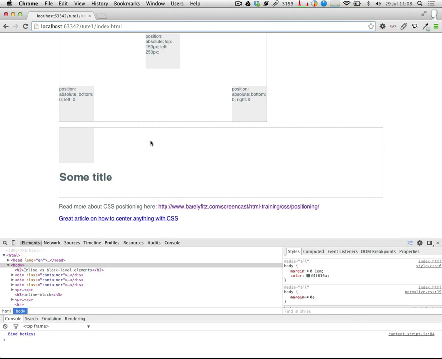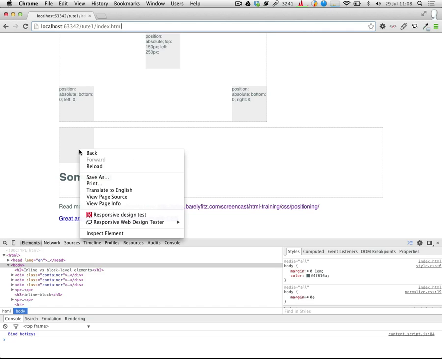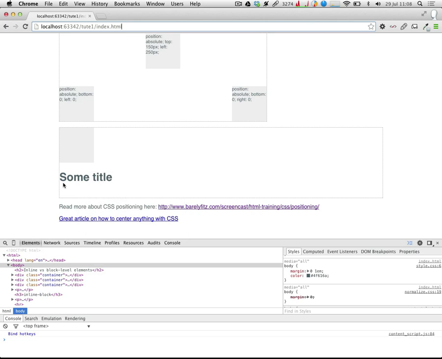So we've got a heading here, and let's just say for whatever reason we want to position both these things at the bottom of the header. Then one way we could do it would be to figure out how much space there is and put some margin up there. But then that becomes an issue if we want to then change the height of that header. We have to go and figure out those values again.